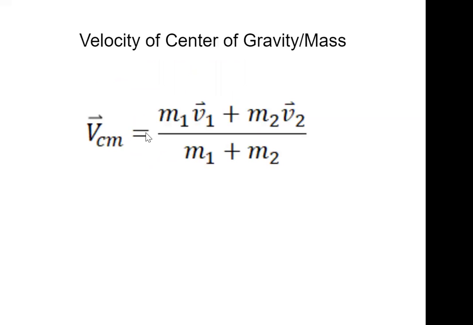So the velocity for the system can actually be treated as the velocity at the center of mass. In a similar fashion, it's going to be m1 v1 plus m2 v2 divided by the combined mass, if you have two objects in the system. Now keep in mind velocity is a vector. So if this is two-dimensional, you'll have to do the components, the x component and the y component.